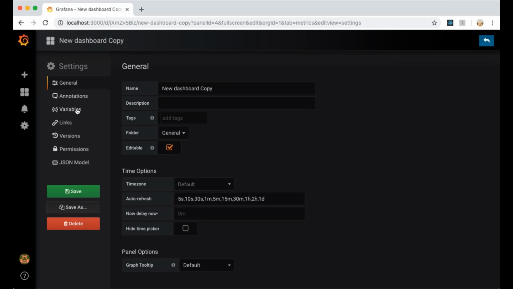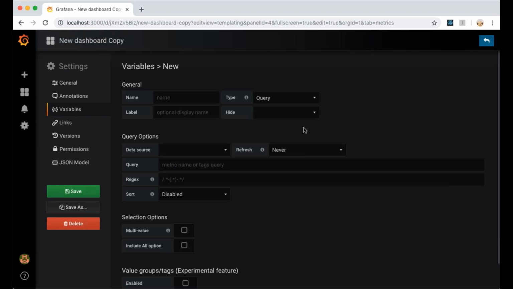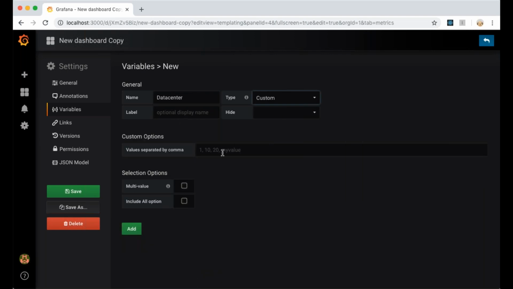The feature variables is associated with a dashboard, and you would add a variable by, for example, adding a variable called data center. It can be a query, but perhaps we do custom values here.